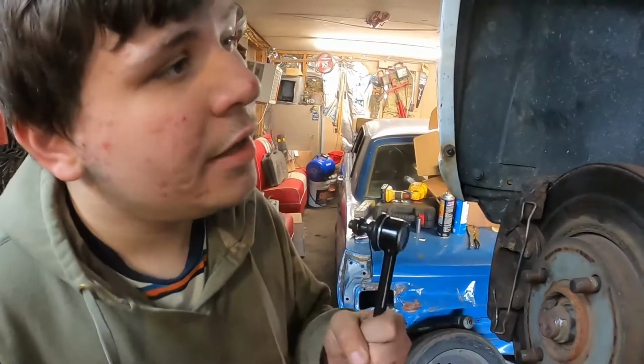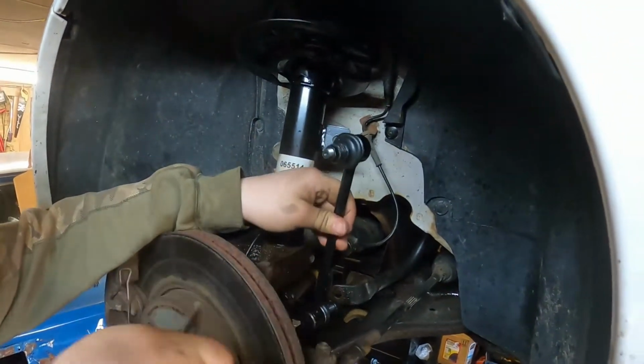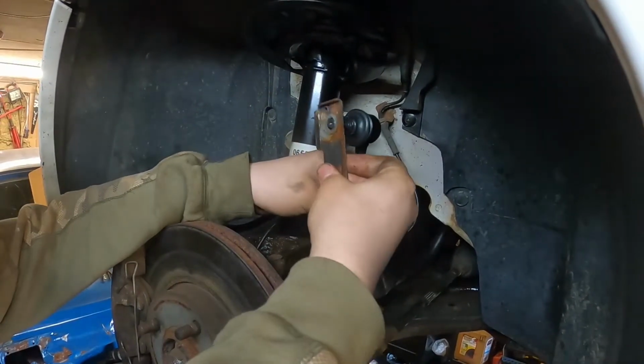So now you're gonna take the nuts off, then there's one on top and one on bottom, and then you wanna put the bracket right here on just like that.